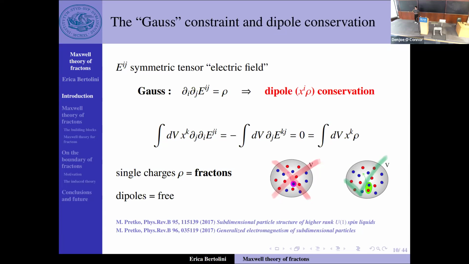No, then one has to show the full theory, right? Sure. It is just a preliminary explanation. It's not the full Maxwell theory, but I'm just saying that in the quadrupole and dipole there is a geometry, the concept of distance between objects. It's absent in the standard Gauss law, right? So if something moves in one direction, another has to follow. Otherwise it cannot move anymore, because you would break the dipole conservation.